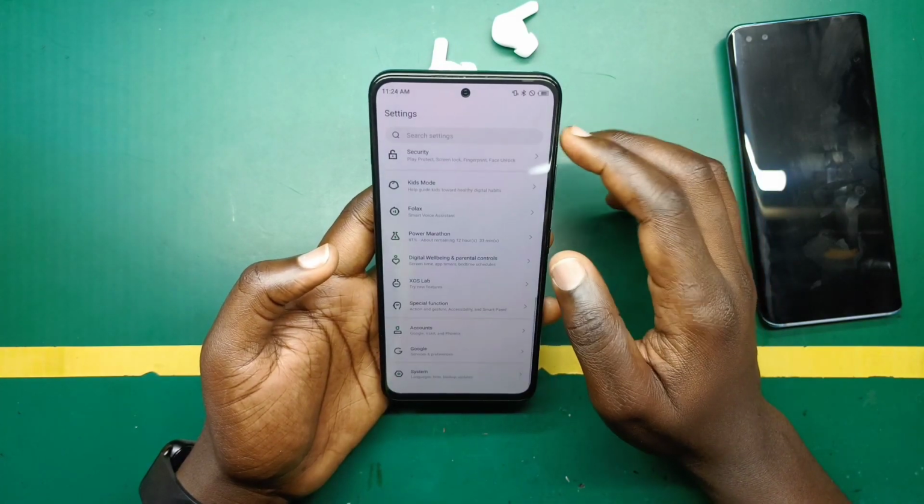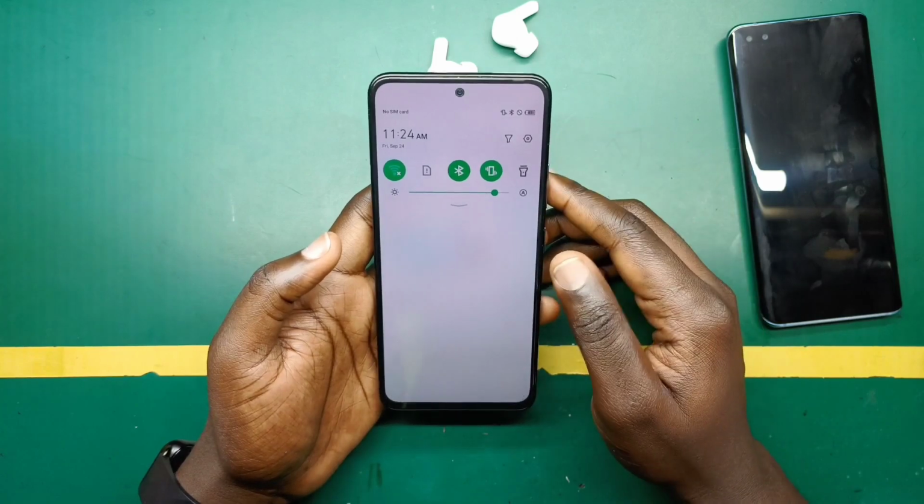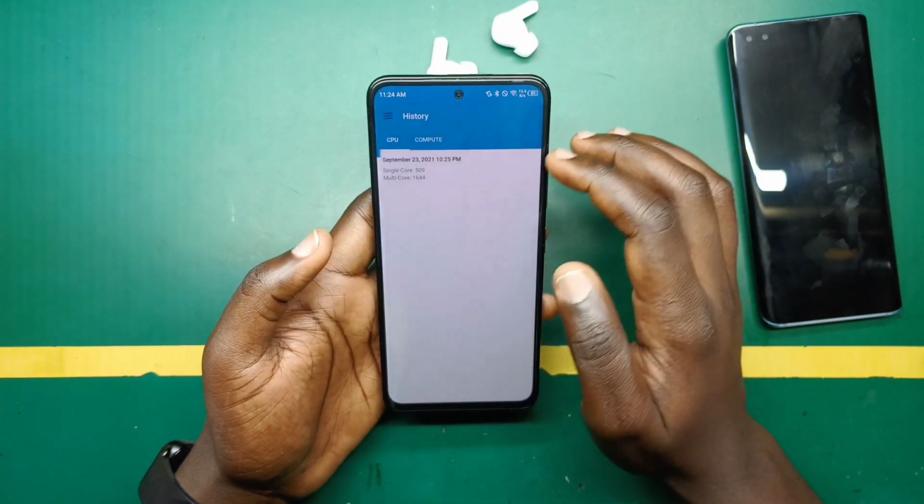The overall performance of the phone is very good. The 120Hz enables the phone to be very fast. Also, the camera with 108MP enables the phone to be one of the best in the market here.